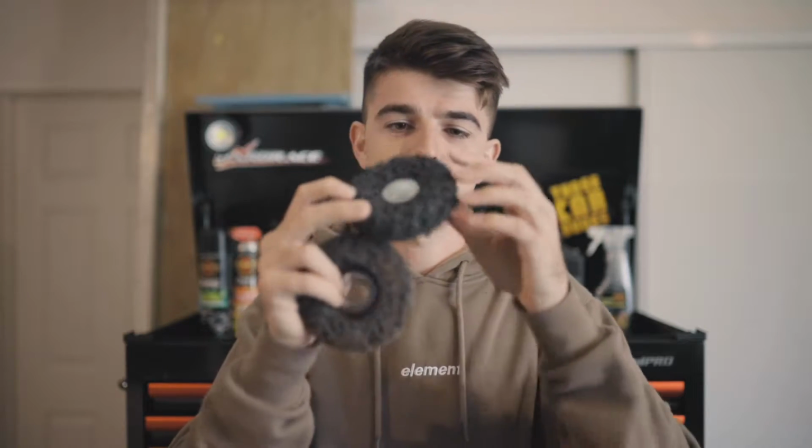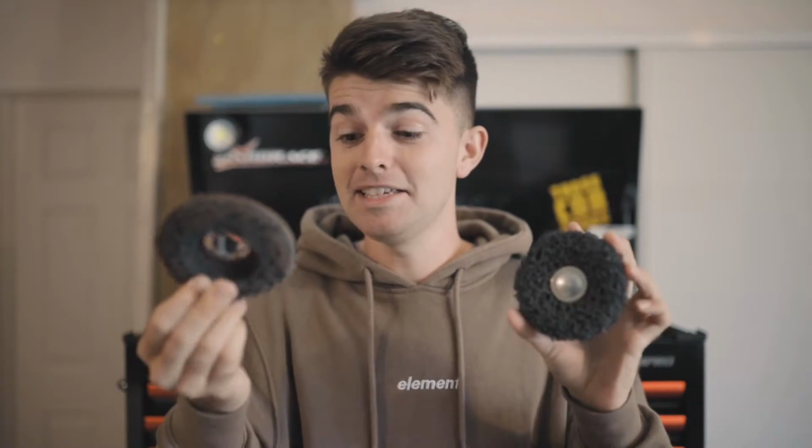Hang on, I'll get one. Like these things here, they kind of look like noodles. Yeah, these little bits. Anyway, these things are great. He recommended getting some of these, chucking one on an angle grinder and stripping back all the metal, because this takes the paint off the metal but it doesn't damage the metal.